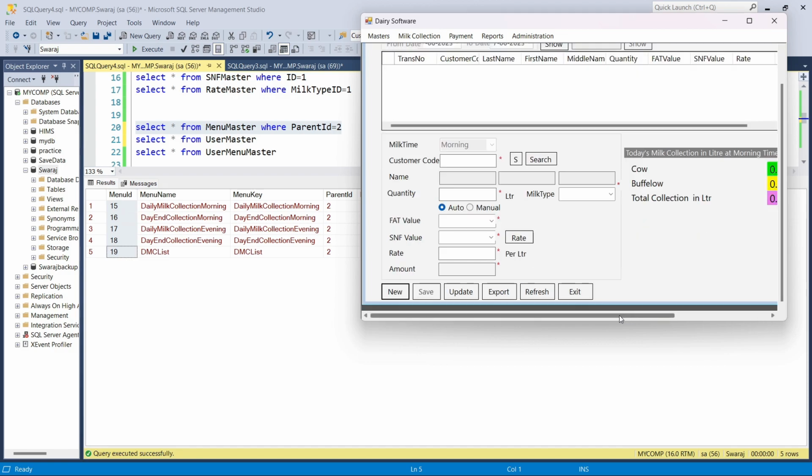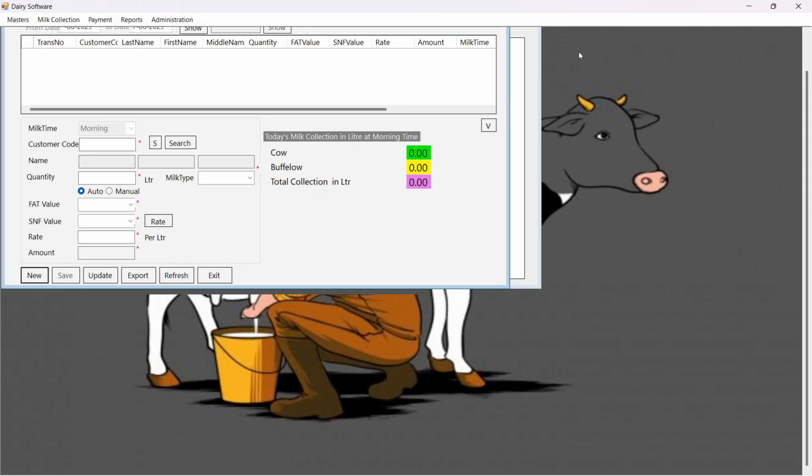So we can define that as well for a particular user on that menu. Insert or update, we can call a write right, and then there is a read right, which means he can see the data only, correct? So there is a read and write right for that particular menu. Got it?